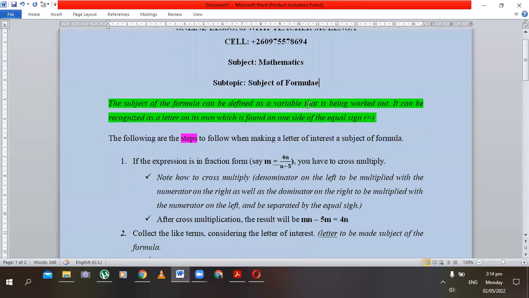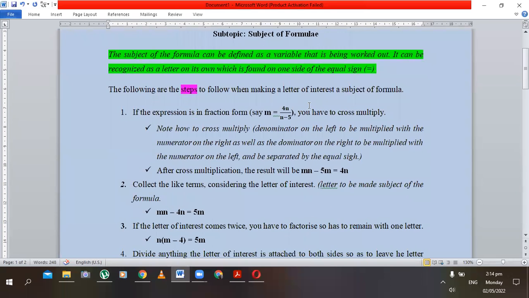Subject of formula. Now, by the way, in case someone doesn't understand what subject of formula means, or what someone may refer to when they say subject of the formula? I had given a write-up over there, where I said that the subject of a formula can be defined as a variable. This subject of the formula is just a variable.